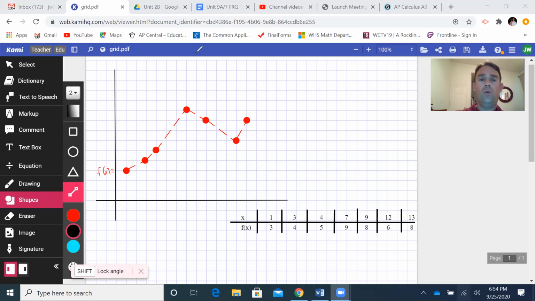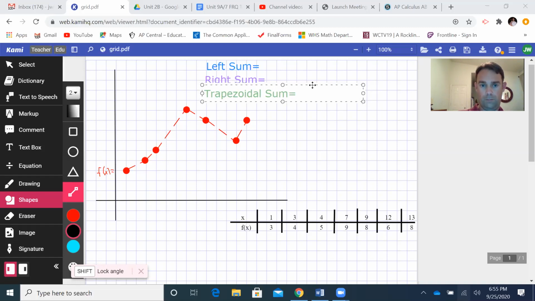All right. So what we're going to start off with today is we're going to look at some different types of sums. A couple we've already dealt with before, a few that we haven't. We're going to look at something called a left sum, which we've dealt with. And we're going to look at a right sum. And again, we've looked at that one already as well. And then the last one we're going to look at for right now is a trapezoidal sum. These are going to be the things that we play with for right now.